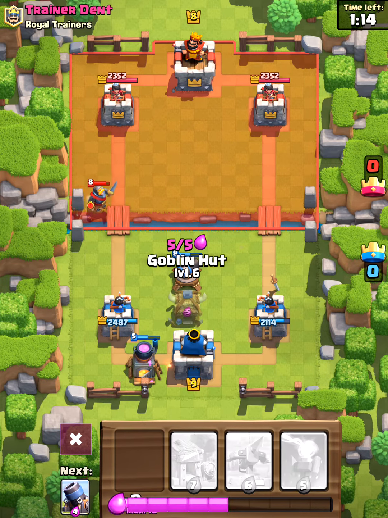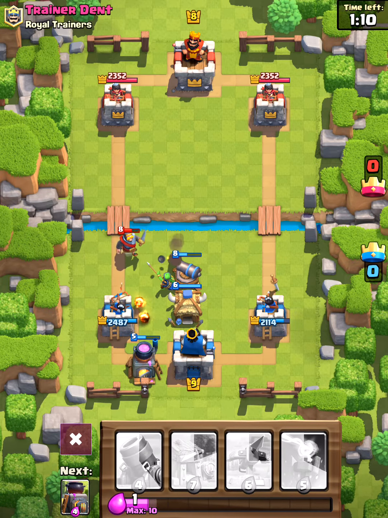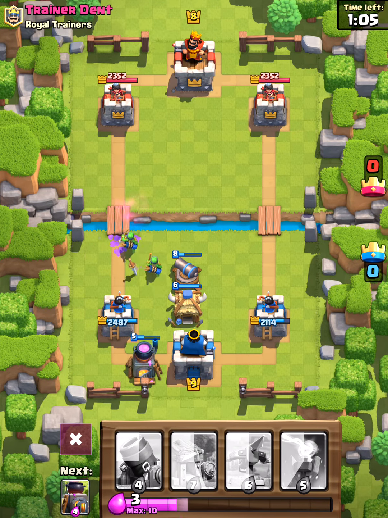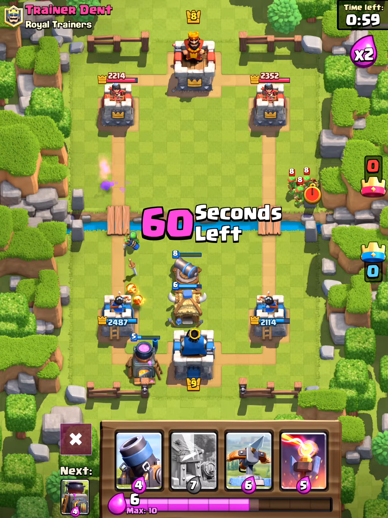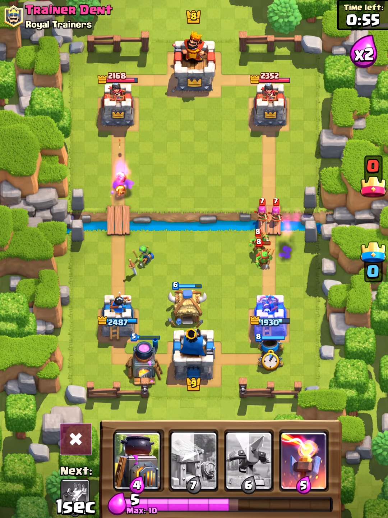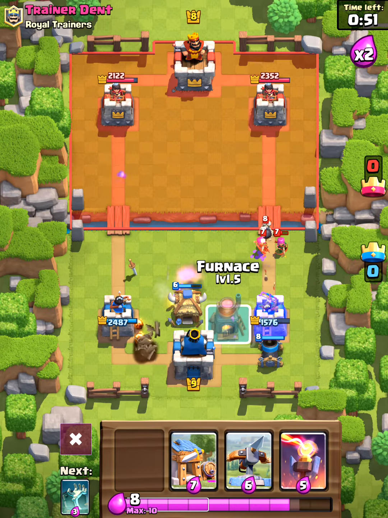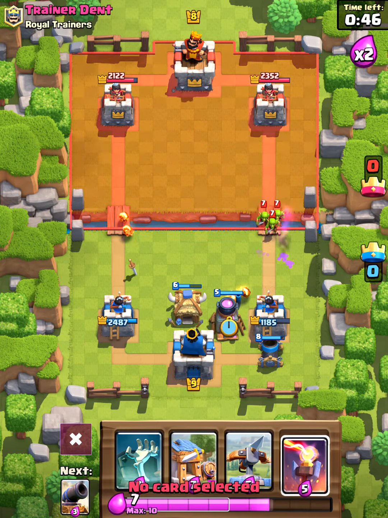It's crazy. Now that Goblin Hut, I think I might accidentally lure something towards the king. Nope. Oh, I did not know a level 7 furnace ball beat level 7 goblins. But they don't really beat. But okay, now I place the mortar behind there. It is kind of silly. I know. Silly. Not silly, crazy. Oh, come now.